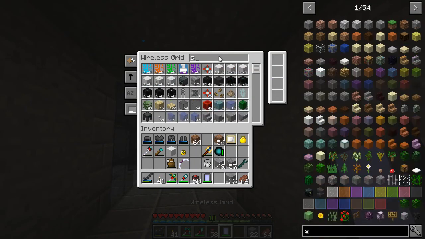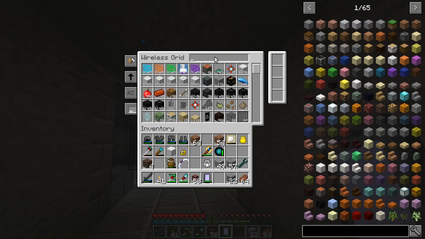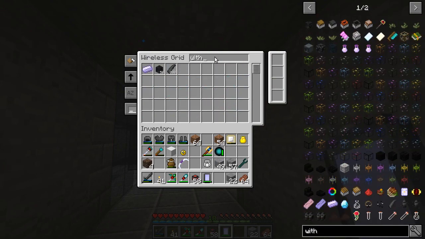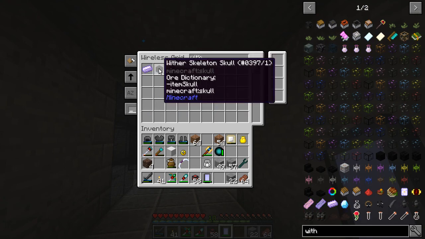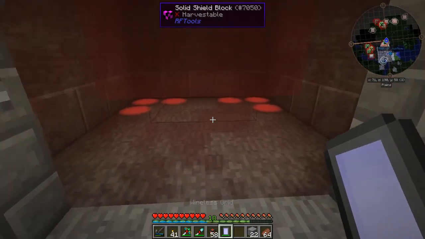Okay. Now we need some stuff. We need soul sand. We need some soul sand. One, two, three, four of those, please. And we need some wither skeleton skulls. We're doing okay on those. I'm going to need to get going on making some more of those, too.